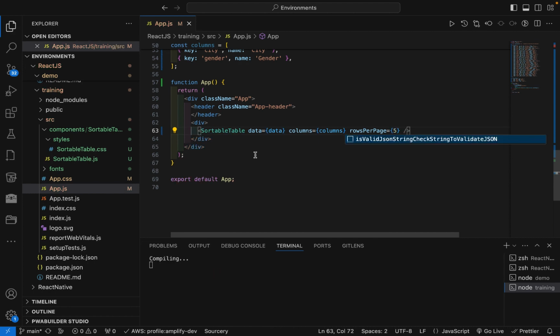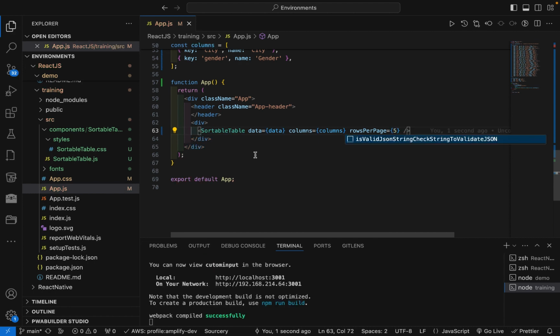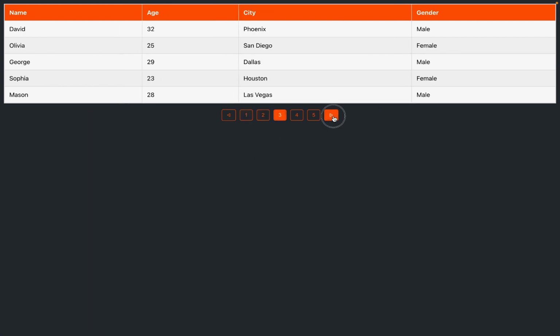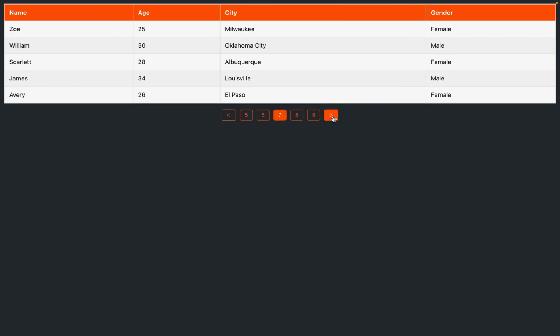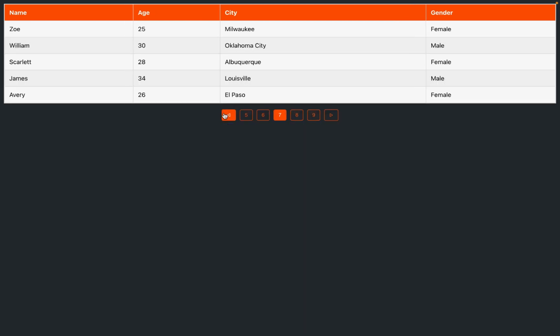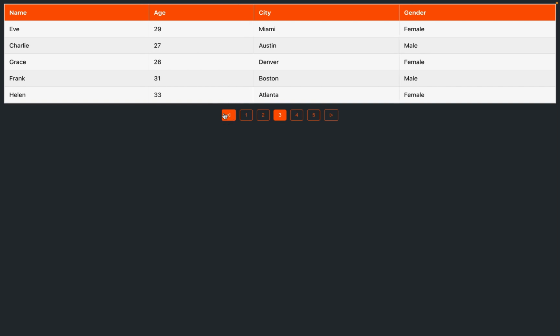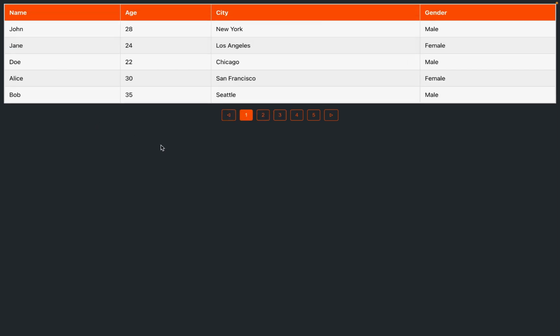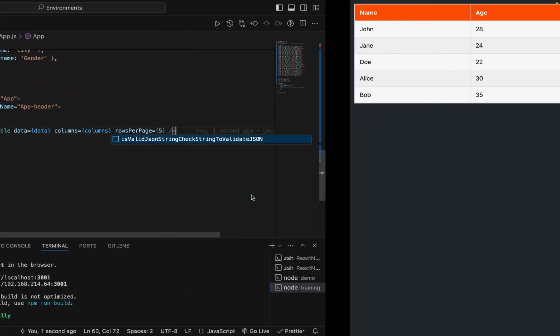Should be all you need for it. It should be showing up. Should have a table. And there it is. Sortable table. Just click on the arrows left and right to swap through the pages. And you can change the sorting by clicking on the header, etc., etc.